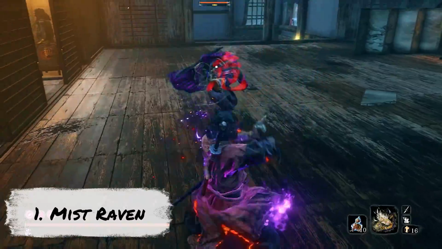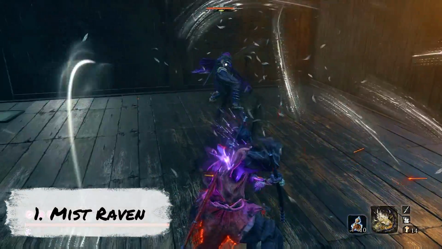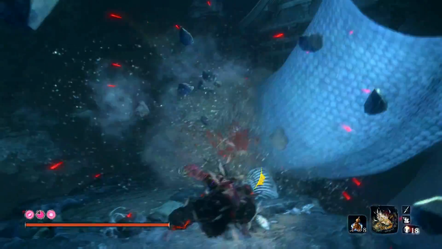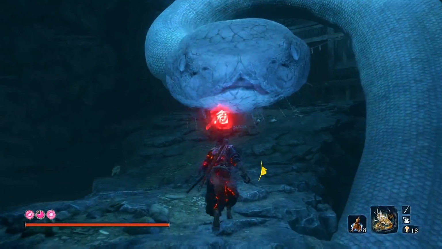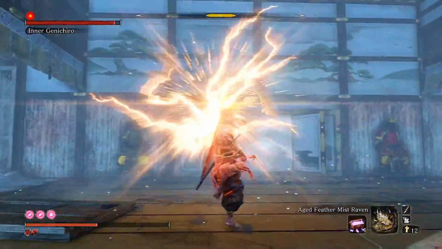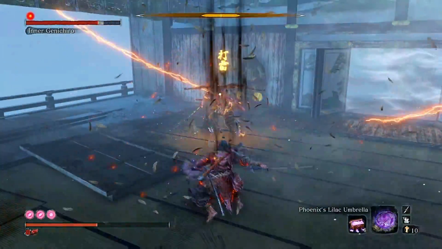Taking that all-important number 1 spot for me is none other than the Mist Raven. This is hands down the coolest tool there is. There's almost no scenario in Sekiro that you can't use the Mist Raven. It even works against the gigantic serpent when you're not even supposed to use it. You can even reverse lightning and deflect it in such a smooth way and without losing health at the same time.